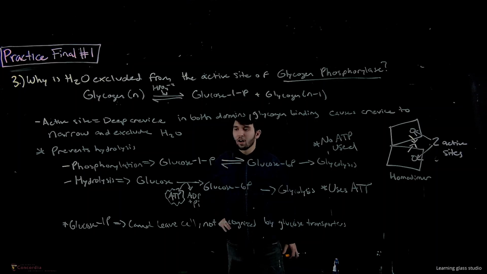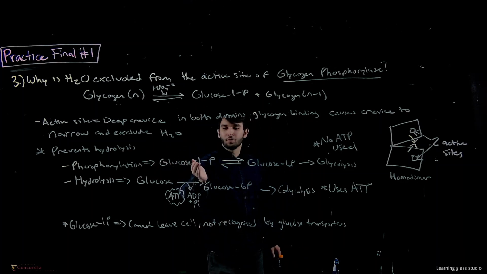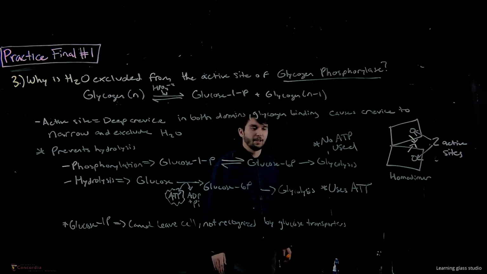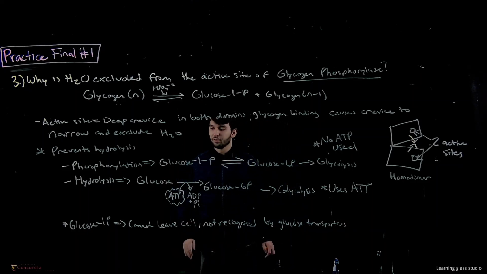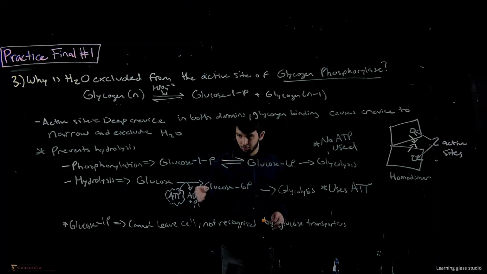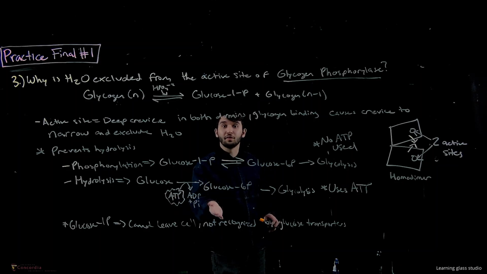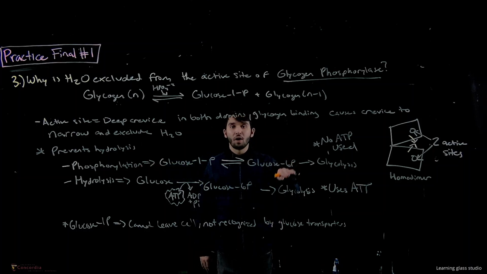This prevents hydrolysis. So let's look at this. If we go through phosphorylation, like here, we make glucose 1-phosphate. Glucose 1-phosphate can be converted directly into glucose 6-phosphate. And this can enter glycolysis, of course, right? However, if glucose is produced just through hydrolysis, glucose is converted into glucose 6-phosphate by hexokinase. However, that uses an ATP, right? ATP is invested at this stage to phosphorylate glucose into glucose 6-phosphate, and then that can enter glycolysis. So with hydrolysis, an ATP is used up. With phosphorylation, no ATP is used.